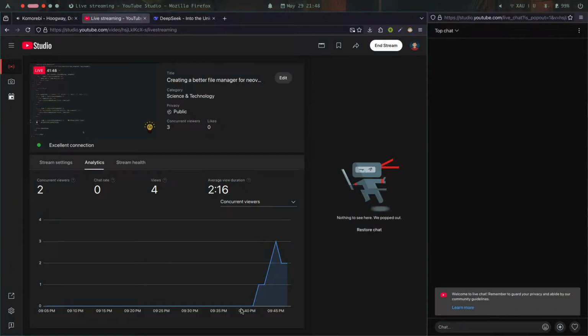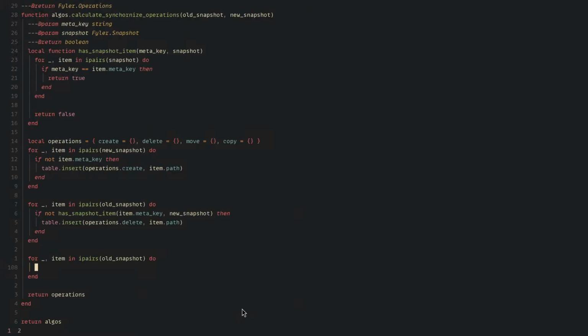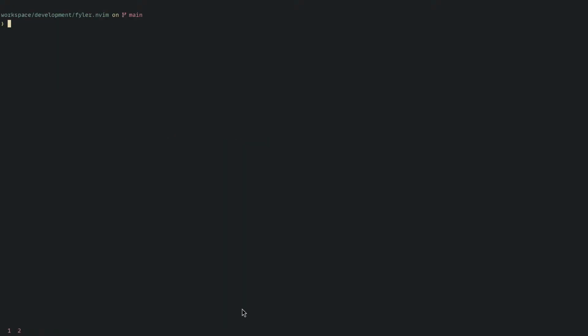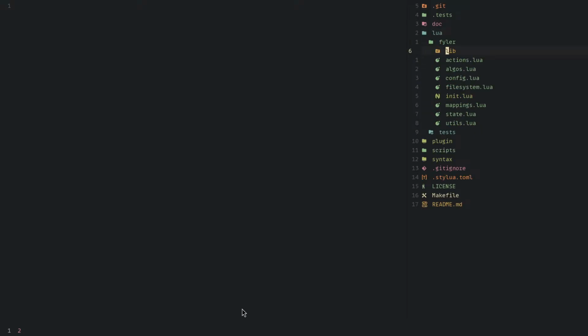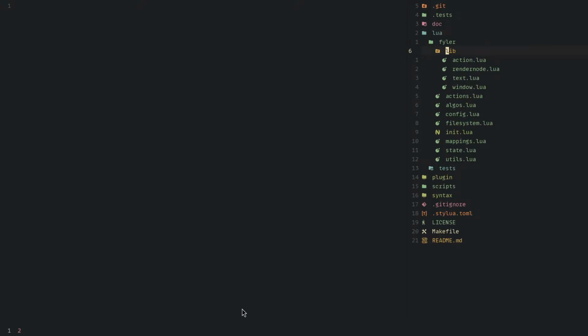If anyone is confused about what we are doing here, we are just creating a new file manager for Neovim. The basic implementation you can see right here. It's just like an Oil buffer. You can see this is the Oil buffer and this is the filer buffer. They look kind of similar, but this plugin provides a file tree view, but Oil doesn't provide this view.